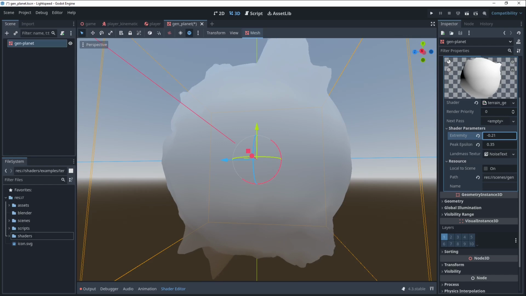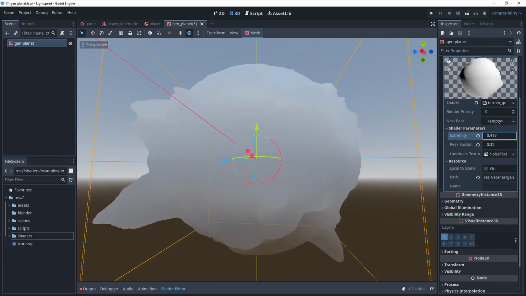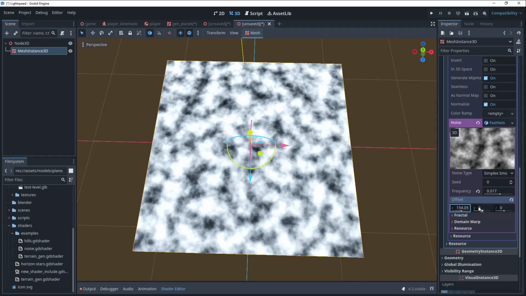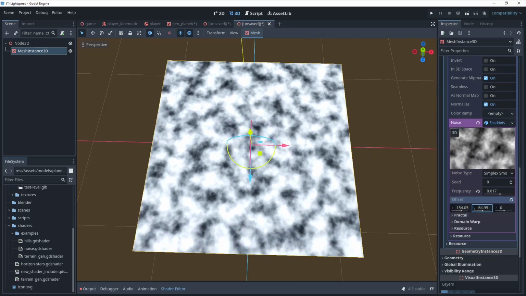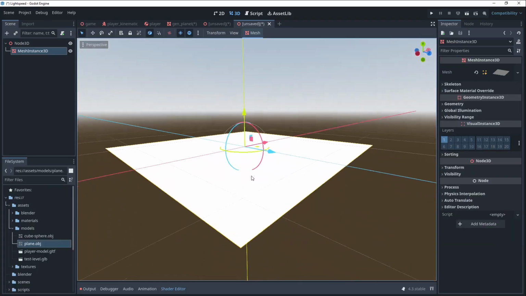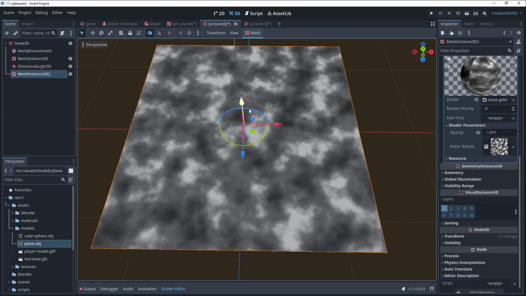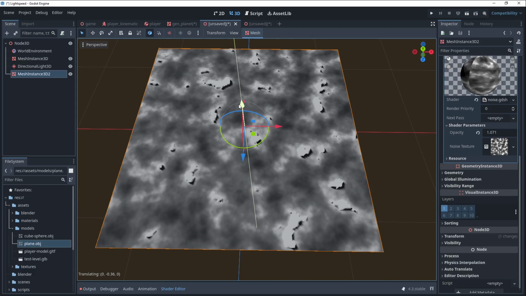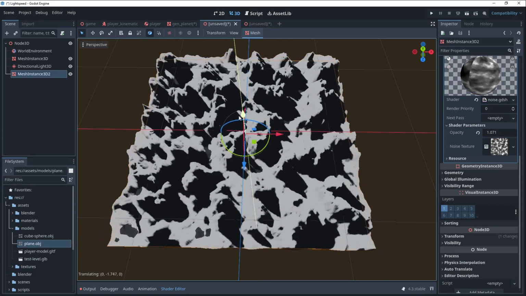So my goal is to automatically generate some hills and valleys on the surface of my planet. The standard approach to this is to take some pseudo-random noise, like Perlin noise, and if we have a flat Earth, as is the case with most games, we can take a texture like this one and apply it to the ground. By raising the white areas and lowering the black, we get what we're looking for.